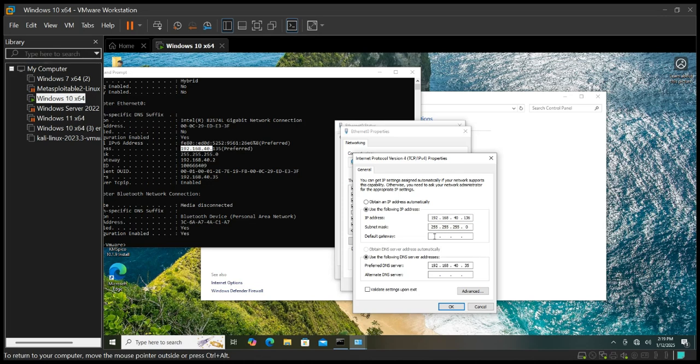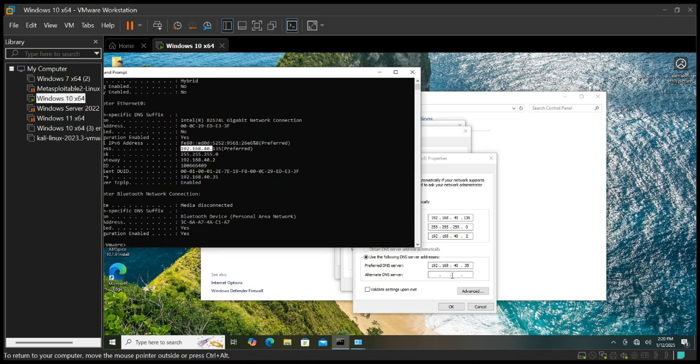And then now you come down to the default gateway. Take note, the default gateway is 192.168.40.35. You can as well put this default gateway here, 192.168.40.35 like this. And then now when you come down here to the preferred DNS here, now you can maintain this DNS here, which is the information we have here. Where is it again? Here. You can maintain it. Please take note, the default gateway is not 35, it ends with 2. This is it here, default gateway, it ends with 2 here. This is what we have here with 2.